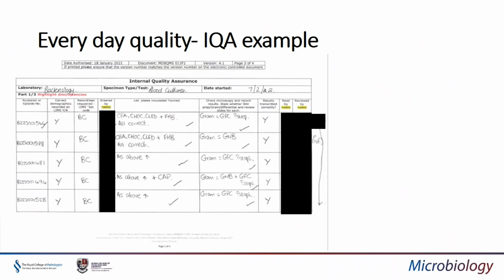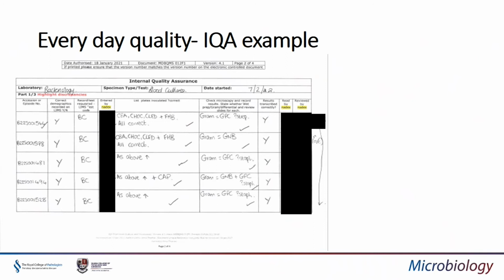So this is our IQA example. Most of our IQAs in bacteriology are done by audit style, so they're not repeat tested IQAs. This is the format, the standard form that we fill in. We're on a schedule which we follow with the rest of Public Health Wales, and we look at different benches every week. This is the blood culture one, for example.